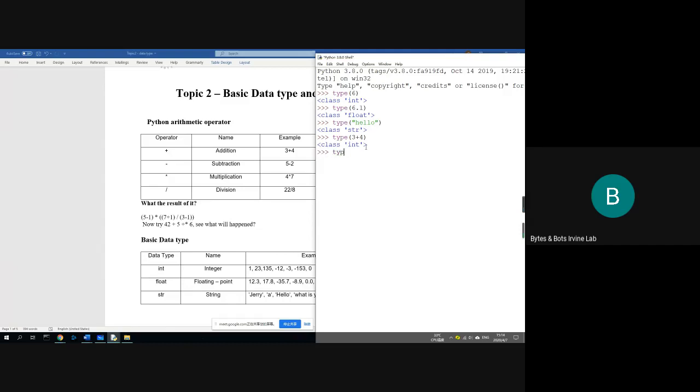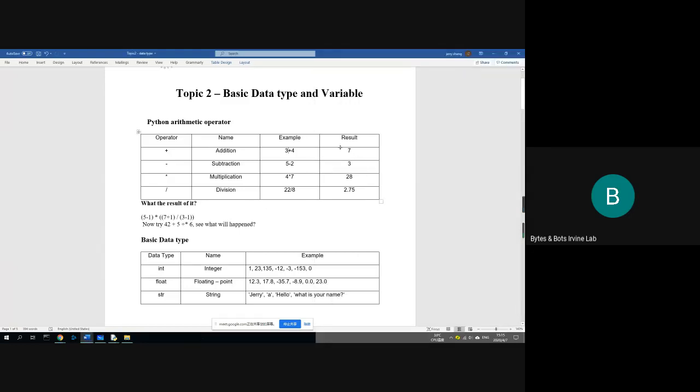If we say type of 3.0 plus 4, it's float, because 3.0 is float, plus the integer gets 7.0, which is float. And for division, if we have type of 4 divided by 2, it's float, even though the answer is 2, because division always gives you a float as the data type of your result.